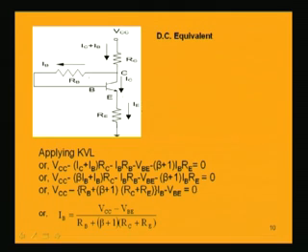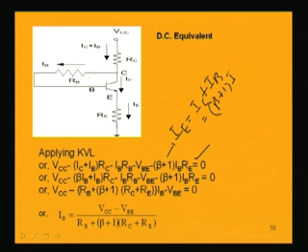Here we have to be careful that RE is the resistance in the emitter, it is not simply grounded, it is grounded through a resistance. So, we have this equation here, instead of writing IE, it is written in this way just for easy calculation of IB. We have written IE is equal to IC plus IB, that is equal to (beta plus 1) IB. Using this we get the final expression of IB after simplification.